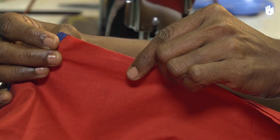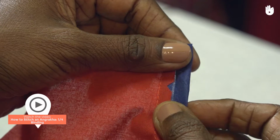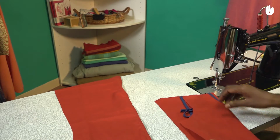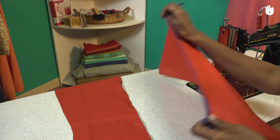In this video, you will learn to stitch together the pieces of an Angrakha. To learn how to apply binding on an Angrakha, watch the previous video. Open out the front panels on the table and align them with the required overlap as shown.